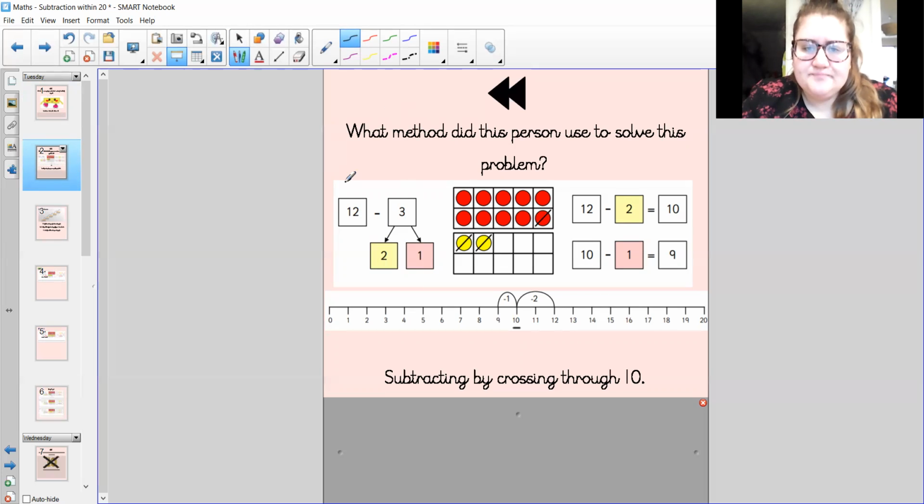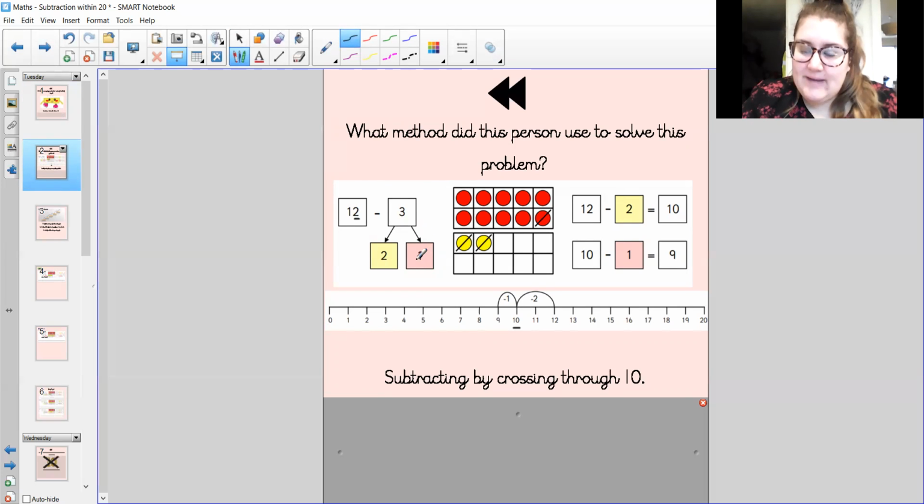Sorry, everybody. The first part they've broken the number 3 into is the number 2, because this person knows that in order to get to 10, she needs to first take away 2. And then she's got to take away some more.